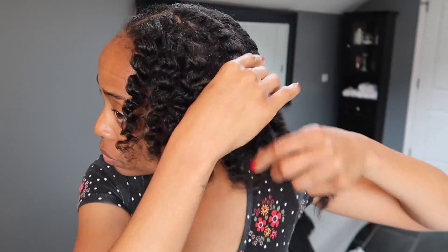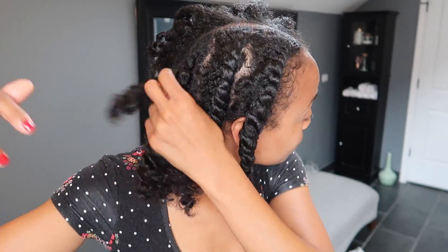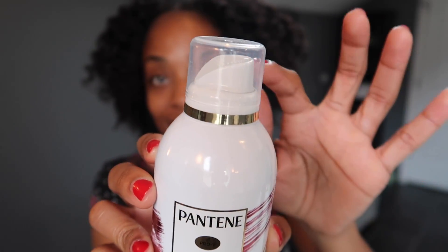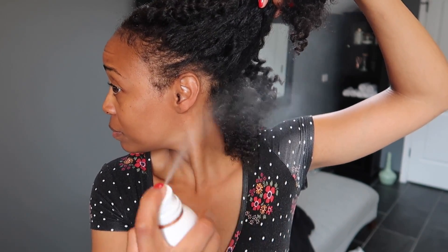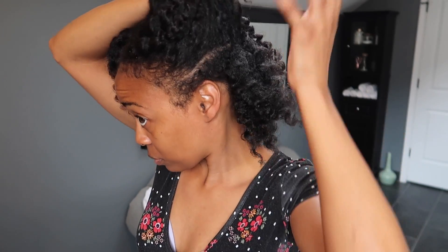With the dry shampoo, you really want to apply it in layers — lift the hair in sections and lightly spray in that area. Do not spray it directly on the scalp or hold the can too closely to your hair. I use it when my hair is getting a little oily, my scalp looks unhealthy and built up with debris and product, and my strands are limp and not really holding the curl — this is going to help plump it back up.